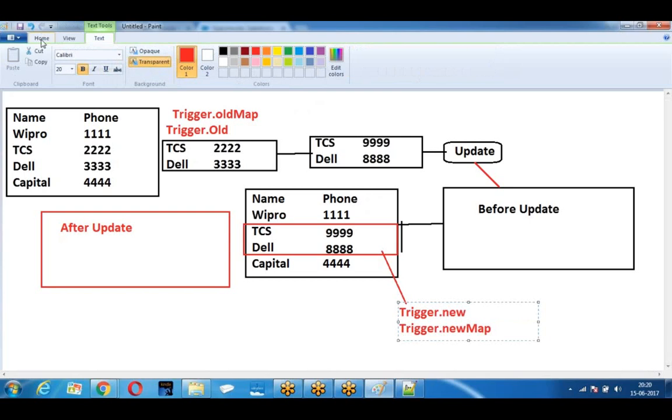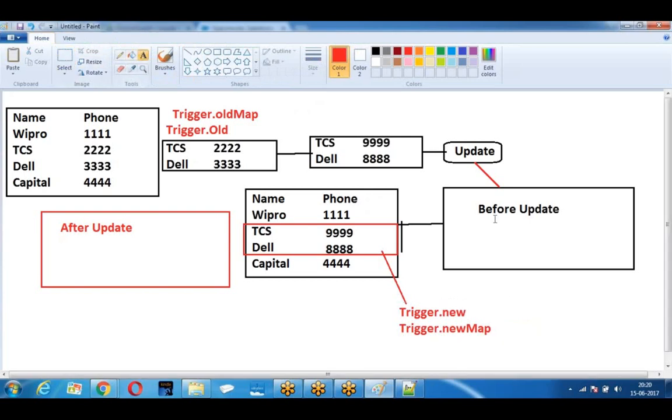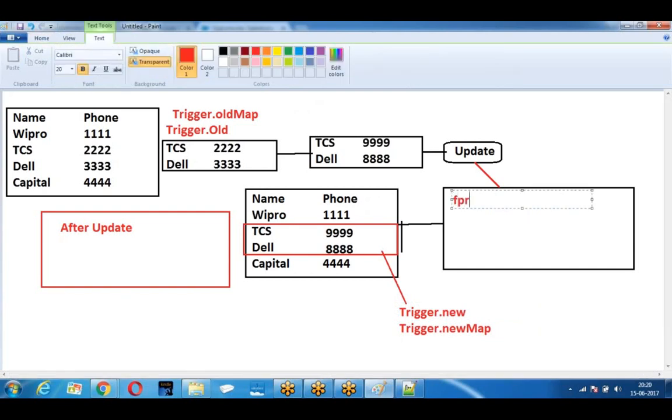Suppose, let us assume, I have a logic here in the before update. I have a logic line.